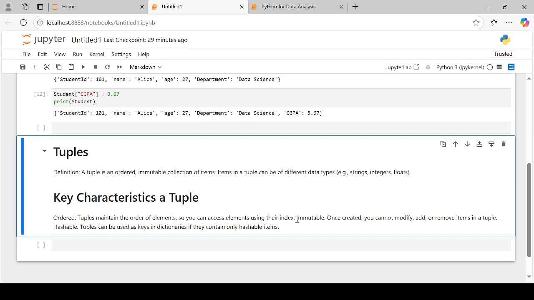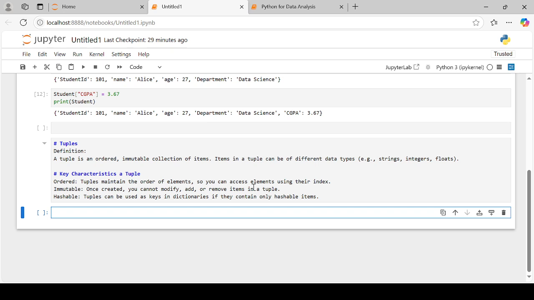Once you have created a tuple, you cannot modify it. You cannot add or remove items in a tuple. And it is hashable. It can be used as dictionary keys if they contain only hashable items.